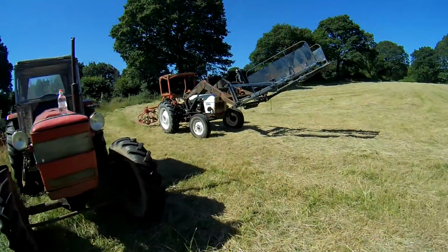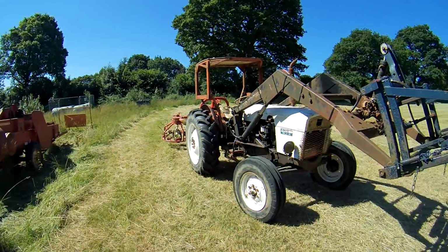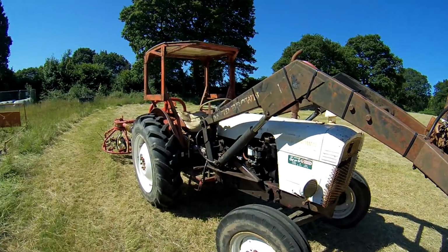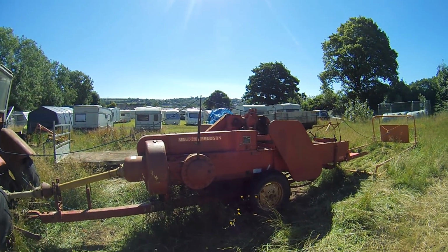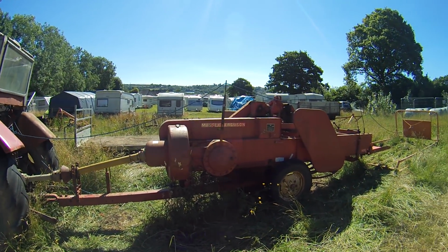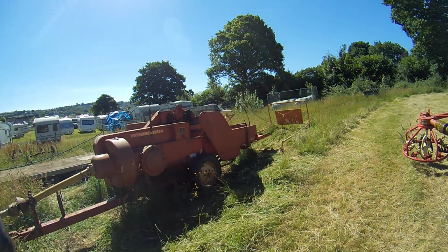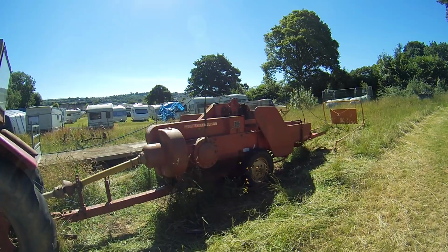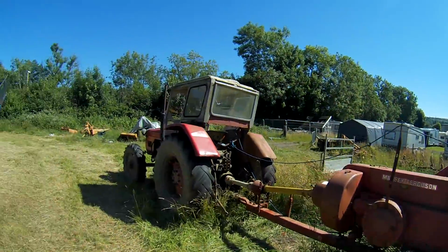Alright? We're all over 50 years old. That's 68, that's around the same time, 68, 69. And that's the early 60s. So that's 55 to 60 years old, I'd say, the baler. Definitely getting on in life, but still doing what he has to, so I can't fault them. So we crack on, get some footage now.